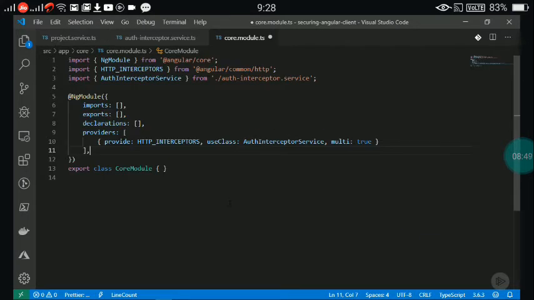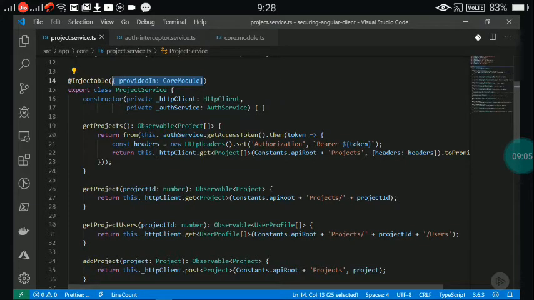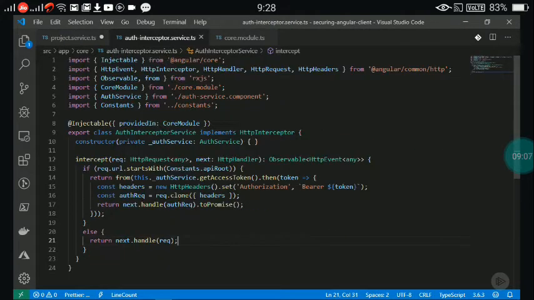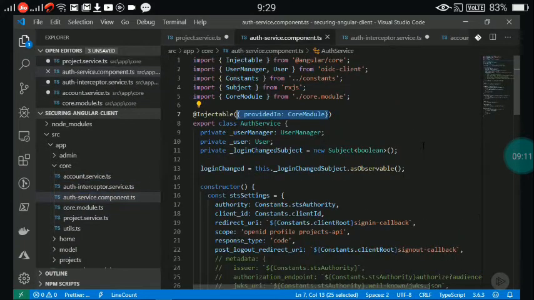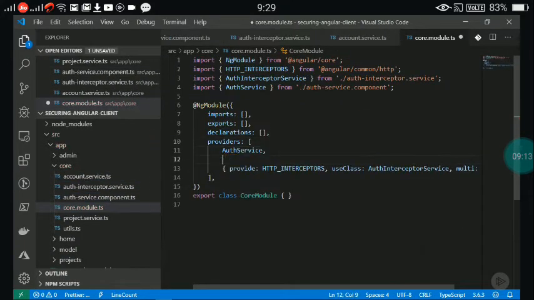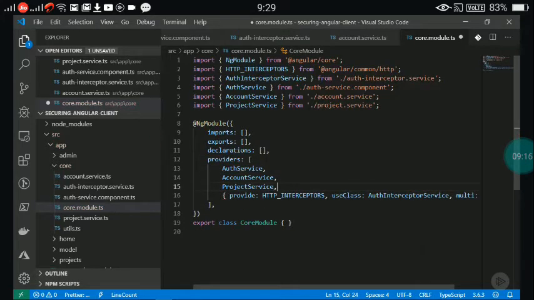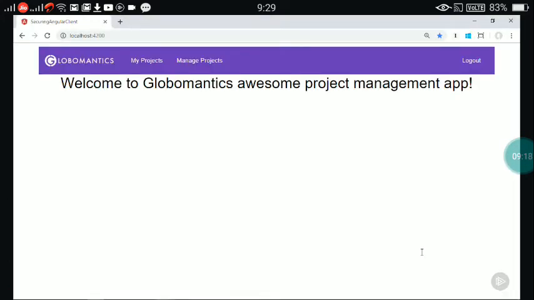But now I need to explicitly configure a provider in the module class, and that results in problems because some providers are being added one way while the interceptor is being added another. So the quickest way to resolve this is to go remove the providedIn property from each of the service components' injectable decorator, then go add those services explicitly to the module providers. Now that they all get loaded in the same way, that resolves the injection issue.